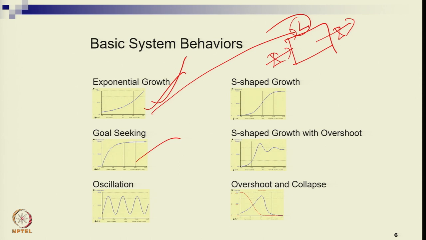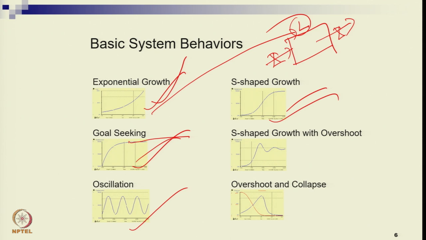You are seeking the goal and you are reaching the goal. So after that, it will remain steady. So a goal seeking graph could be there. An oscillating graph could be like an up-down kind of thing. Stock price might go up and down, a volatile market. So there are many examples which follow an oscillating pattern. S-shaped growth: for startups, or to some extent small scale companies, performance follows S-shaped growth. Initially it will be quite high, then after that it will reach maturity. So these are to some extent S-shaped growth.